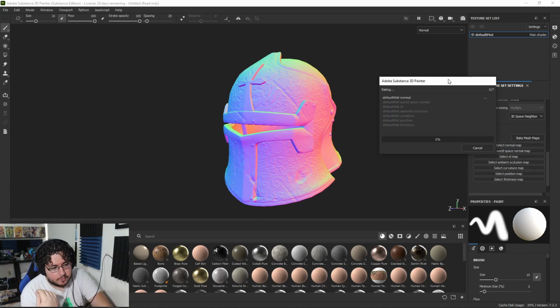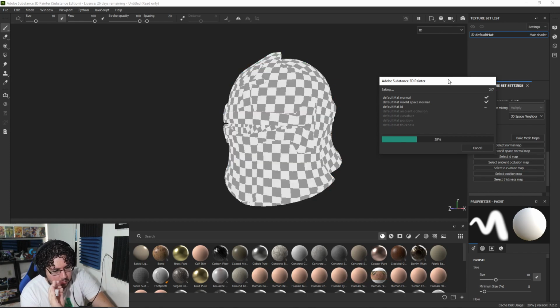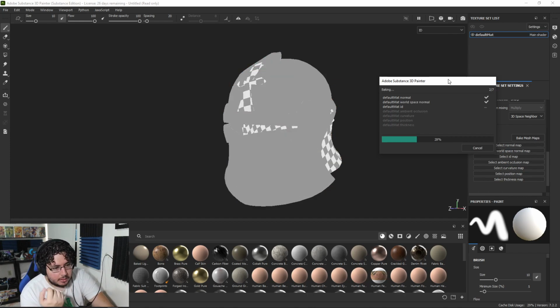So you can immediately pinpoint if you're going to have any issues or not. Right now, this looks completely perfect to me. All the cracks, all the wrinkles, all the detail is there. It's very soft as well.